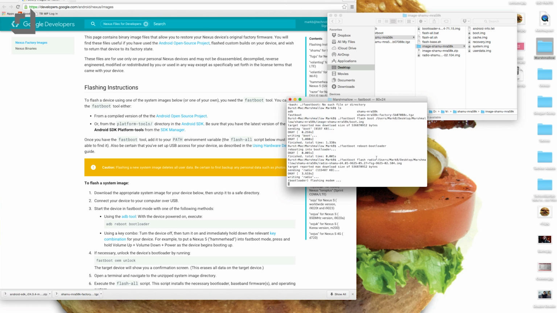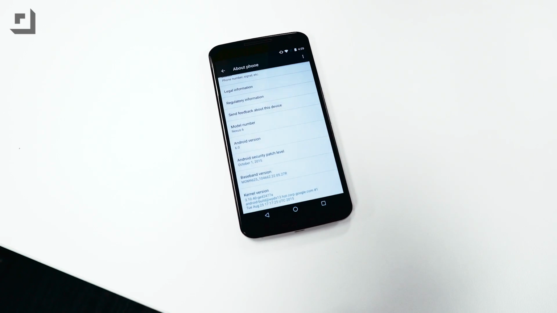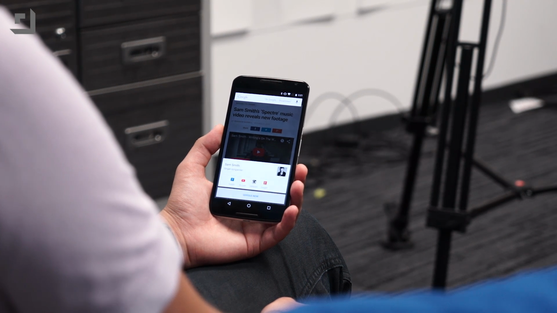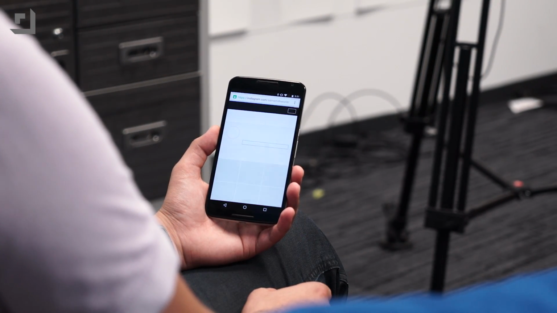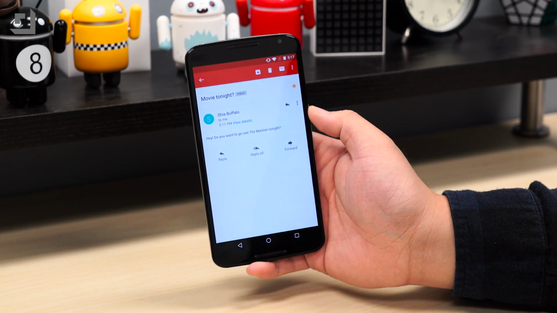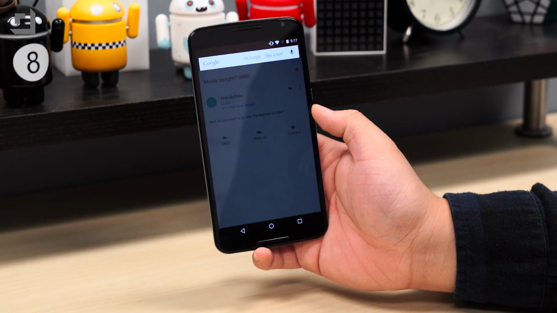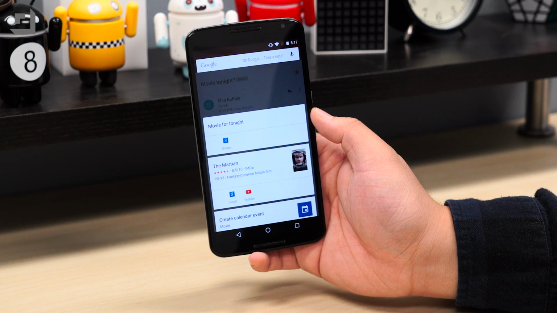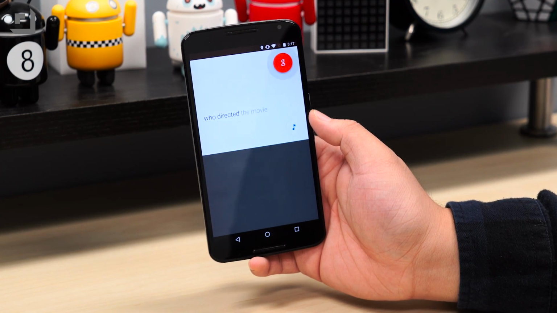So, what's new in Android 6.0 Marshmallow? Probably the biggest change in this version is Now on Tap. It's essentially an assistant that listens in on your activities and gives you supplemental information to help you get more done. For example, if someone texts you or emails you about seeing The Martian, Now on Tap will provide links to information about the movie, shortcuts to relevant apps, and even make a calendar entry if a date and time are mentioned. And if you don't know anything about The Martian, you can simply ask Google Now who directed the movie, and it'll be able to pull up information about the director of The Martian.